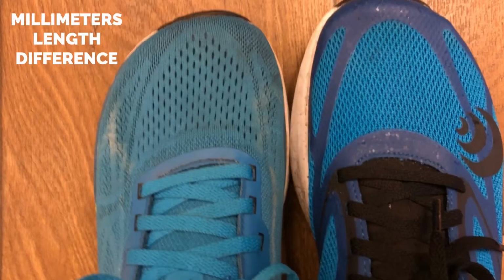I will say that sizing is more consistent with the Zephyr than it was with the Flylight. I had my heels pressed up into the wall, and I was able to see that you do have a little bit more length in the Zephyr. I'll insert the photo now. As you can see, the Zephyr is a little bit longer than the Flylight. Not saying that it's necessarily bigger than a normal size shoe, but the fit is more consistent than the Flylight, and some issues people were having with that shoe.